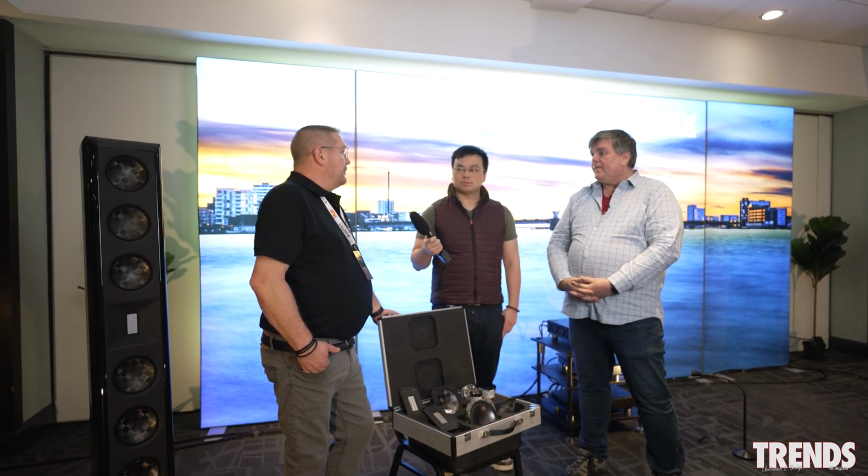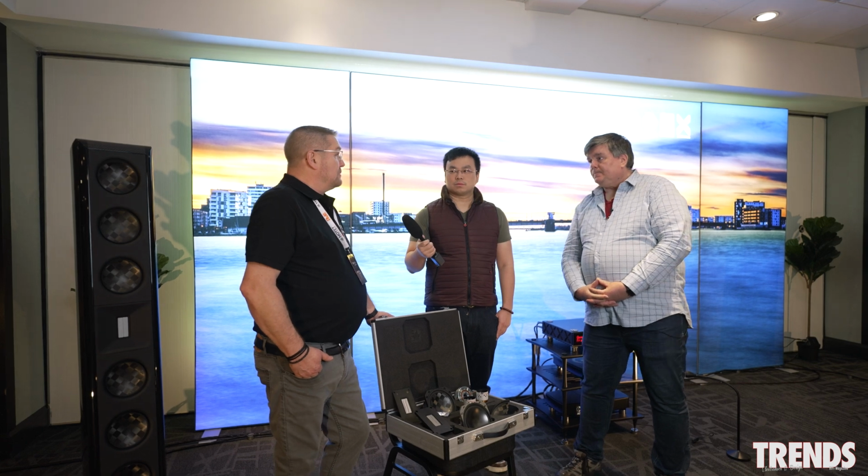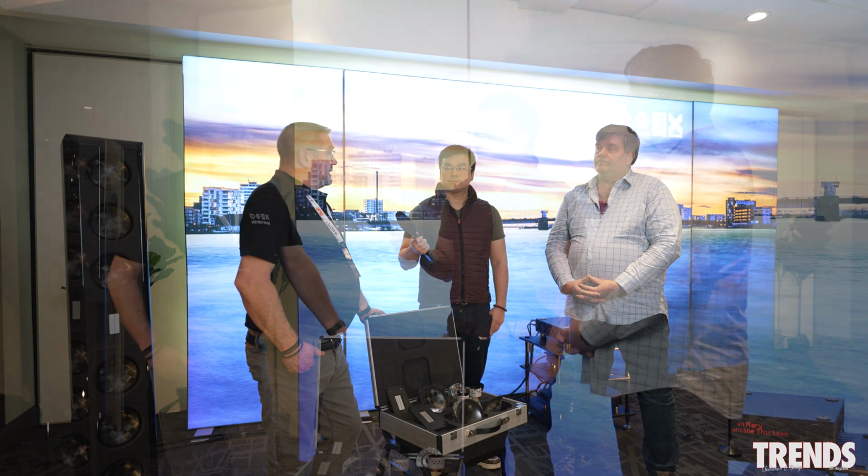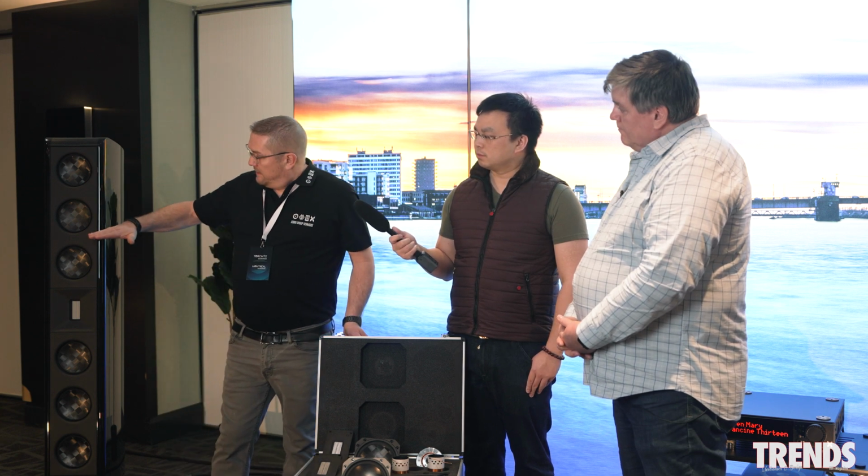You have today one pair of speakers, but you have different sizes? Yes, there are four models in the X series. We're starting with the X1s that was just released about three weeks ago. It's a bookshelf or stand mount, and they retail in Canada for $7,500, or $9,000 with the stands. Then we have on static display an X2, a small floorstander, at 12,000 Canadian a pair. Then there's one model below these called the X3 at 15,000 Canadian. And then, as I said before, these are 30,000 Canadian for the pair.